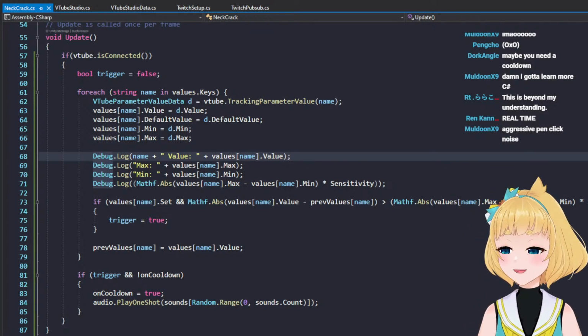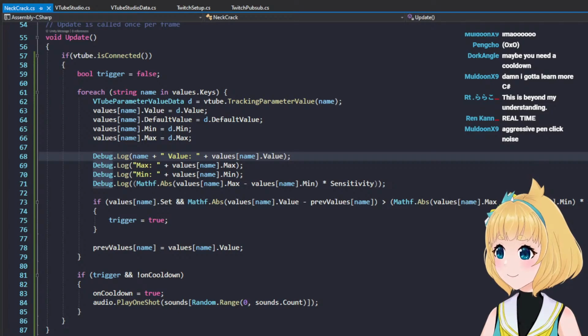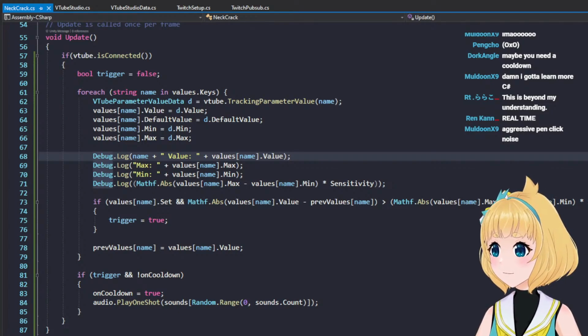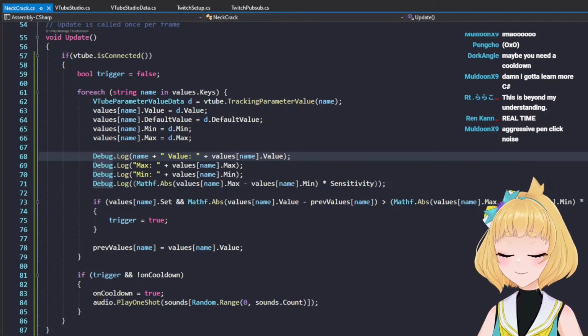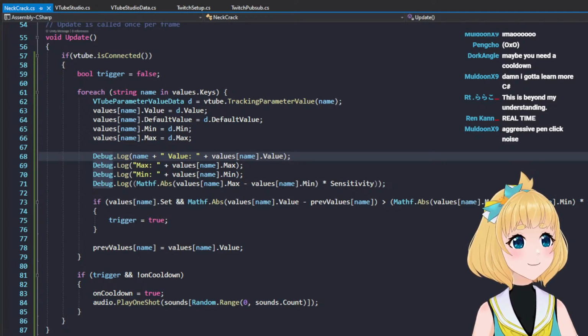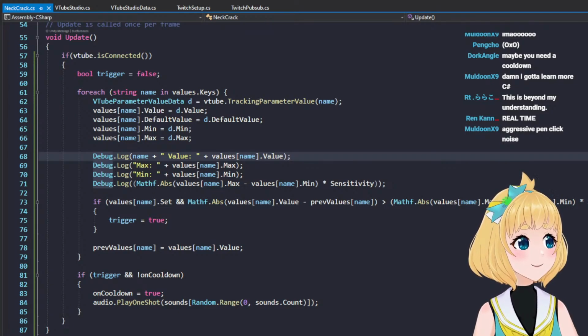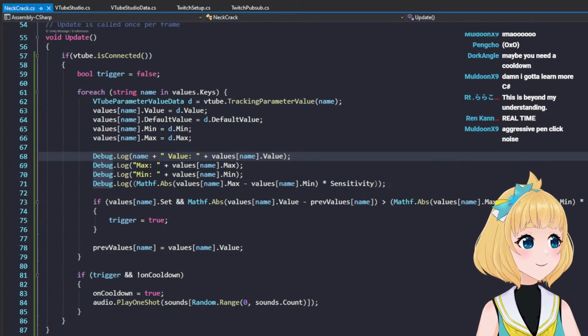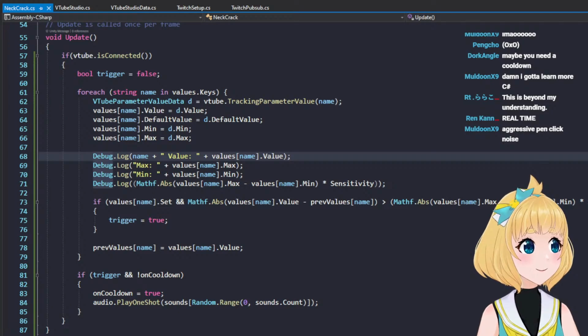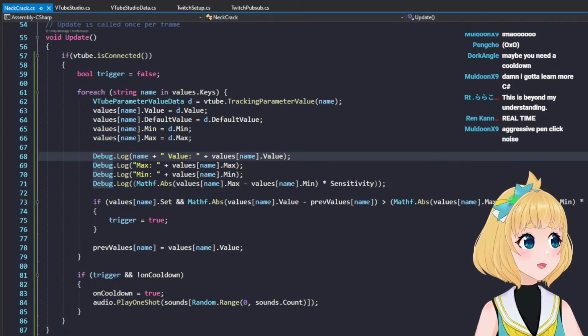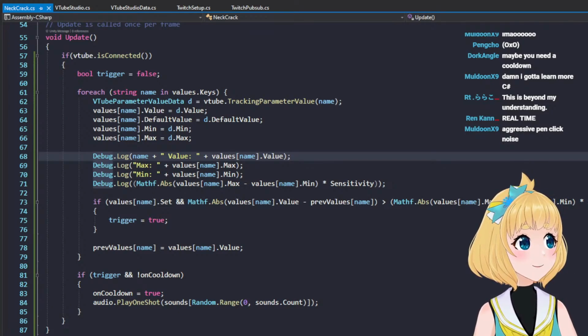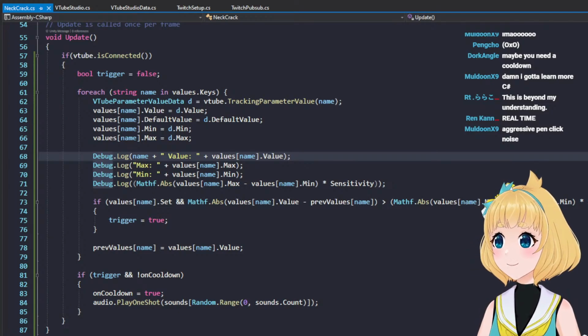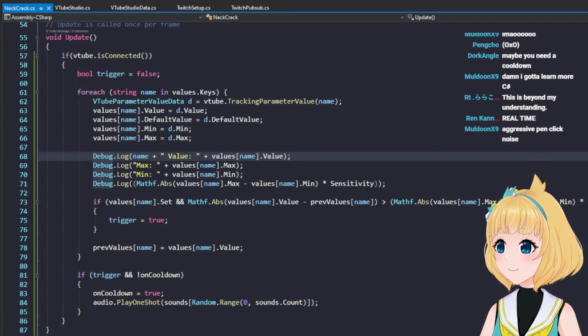Clearly, what it's doing is giving me its internal min and max, not the min and max I have set in my UI. My question is, why would I ever want that? I wonder if it'll change if I click limit range. It's still doing the same thing.